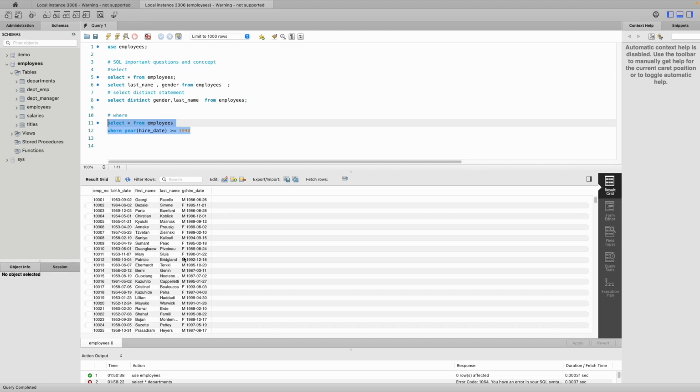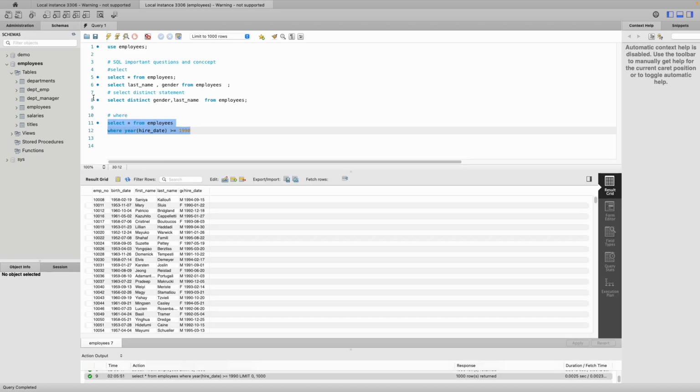So now if I run this query, I'll get the records where the employee's hire date is from 1990 onwards, right? If I run this, I got all the records all the way from 1990. If I want to make it a bit sorted, then I will use the ORDER BY clause on hire date, like this, in ascending order.